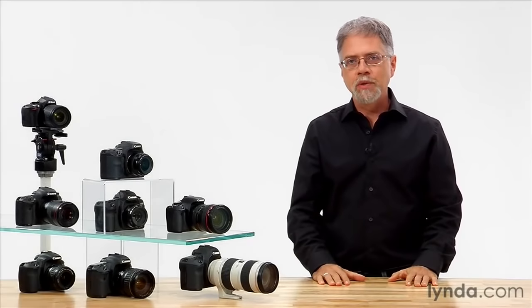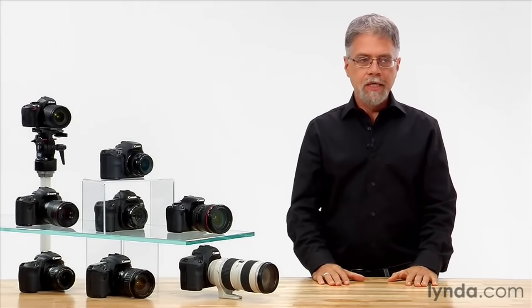Different types of light shine with different colors. For example, tungsten lights are redder or warmer than fluorescent lights. While your eye does an amazing job of adjusting automatically to different types of light so that colors always look correct, your camera doesn't fare so well. Your camera has to be calibrated to the type of light that you're shooting in. If it's not, colors can appear wrong. This process is called white balancing.